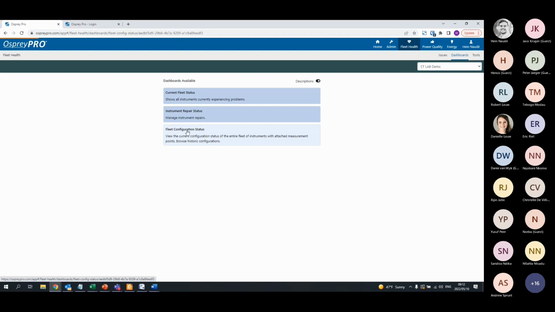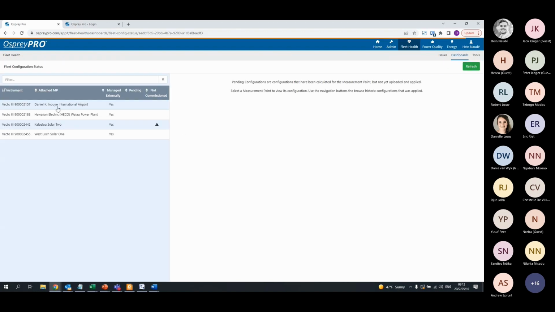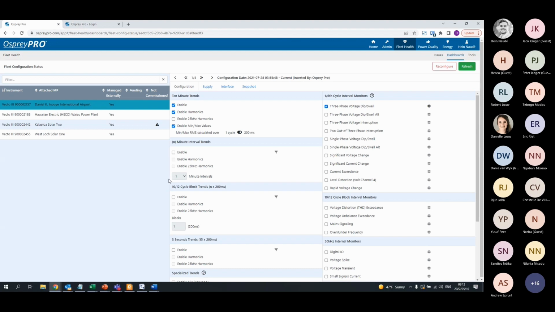Now, the fleet configuration status page is where you'll be able to see what trends and events have been enabled for a specific measurement point. I mentioned earlier the concept of campaign. If you enable the managed power quality to a power quality standard campaign, it will automatically enable the 10-minute trends, harmonics, min-max, and also 3-phase voltage dips and swells.